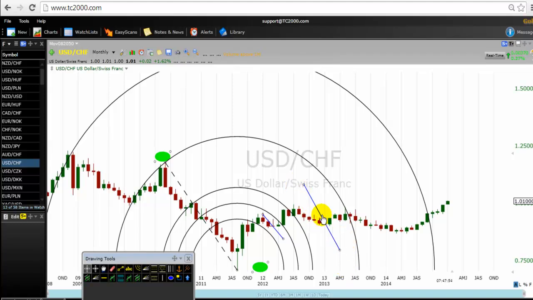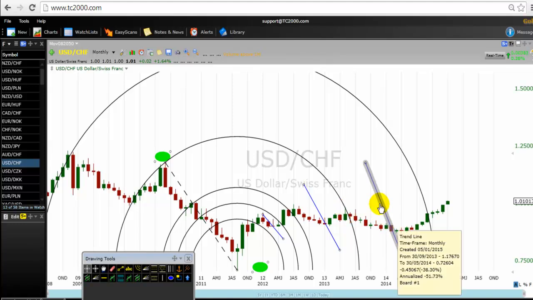It's not perfect because I can't draw the arc beautifully. Just put it like this. Again, a bit of reaction near the middle, okay? And that's why I say to you, be aware of the middle. All right, stay in the middle, and you'll be all right. Sometimes the price may not change direction on the edge of the Fibonacci arc itself, but you will see sometimes a reaction on or near the middle arc of two Fibonacci arcs.